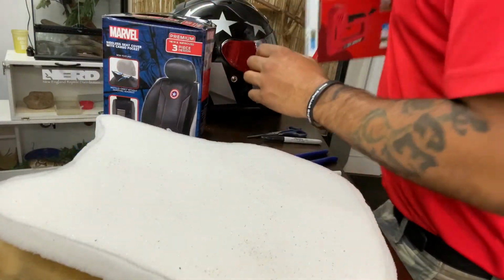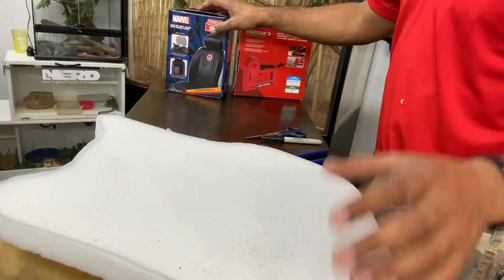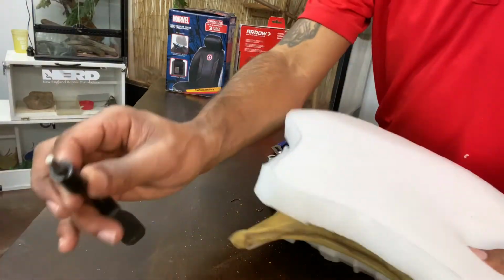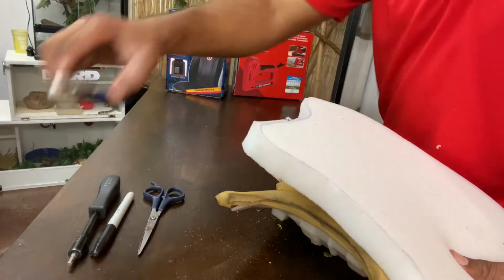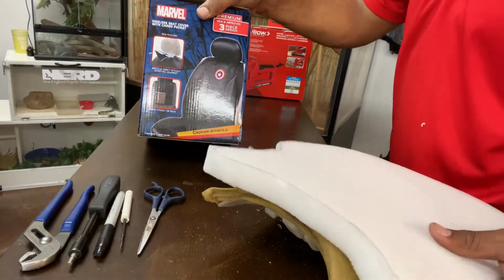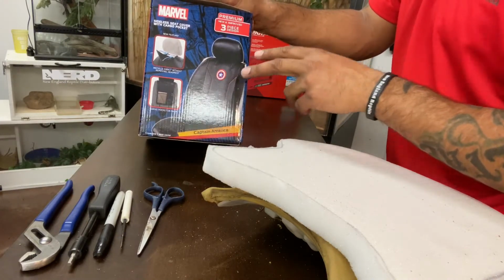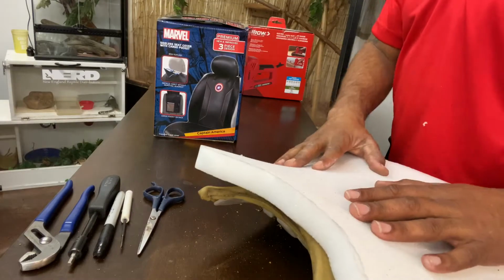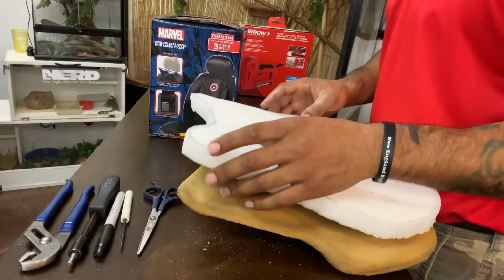All right, let's actually move my head up now. Move these down. All right, so these are the tools that you'll need. You'll need an Allen wrench, a dry erase marker, some scissors, some pliers, a flathead screwdriver, some material of some sort. What I'm doing is taking a seat cover and I'm going to cut it out to match this same size, and then I'm going to cover this. So you can use all types of things. You can use any materials that you want to use. That's just what I'm choosing to use.